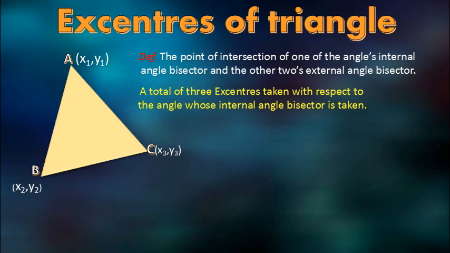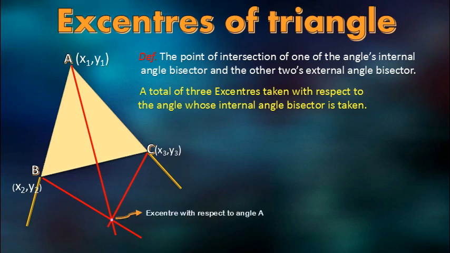Let's draw the excenters. First let's draw the internal angle bisector for angle A. Now let's extend AB and AC. Let's draw the external angle bisectors from B and C. We can find a point where all the three lines intersect. This point is the excenter with respect to angle A.